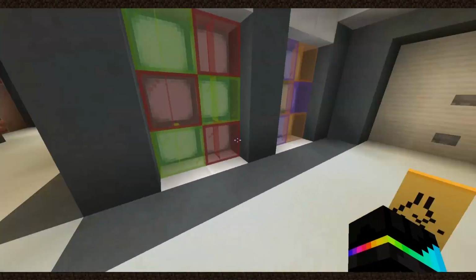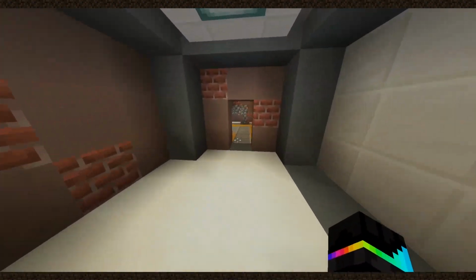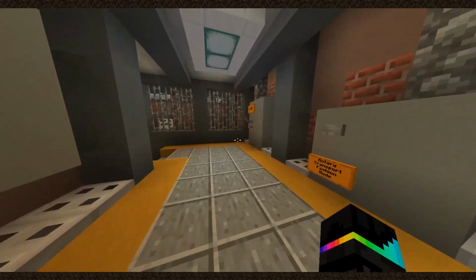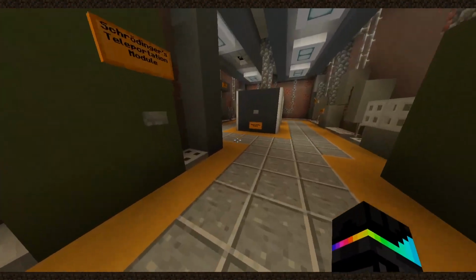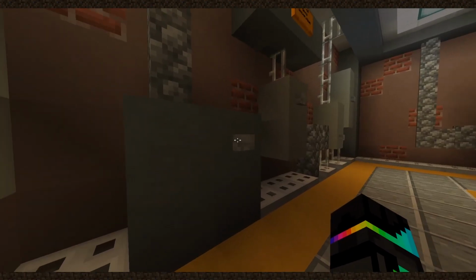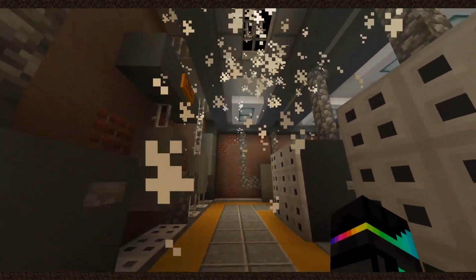Then once you're in this area, most likely you would open this lever, so you don't have to do that anymore. Click this lever to turn on the lights in this area, and there is a button on this wall right here that will release smoke particles from the ceiling.